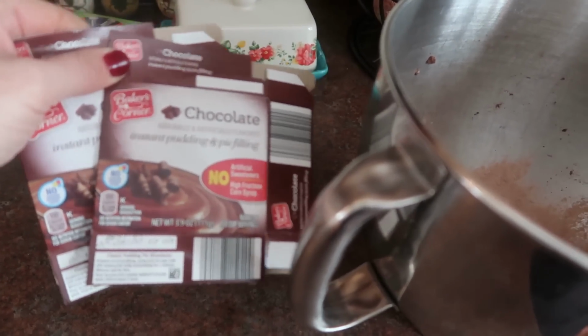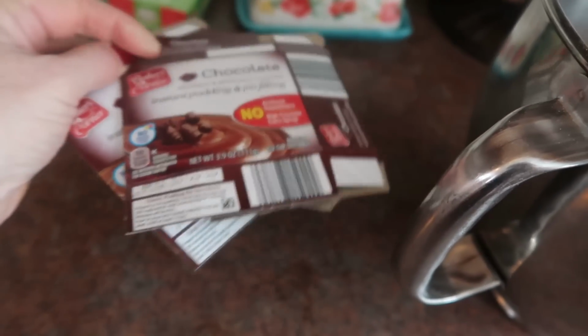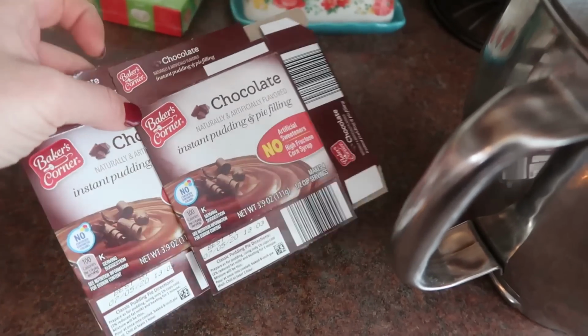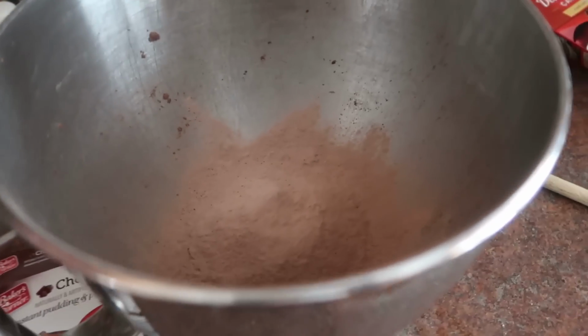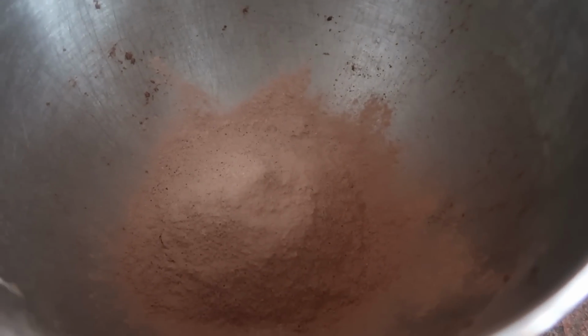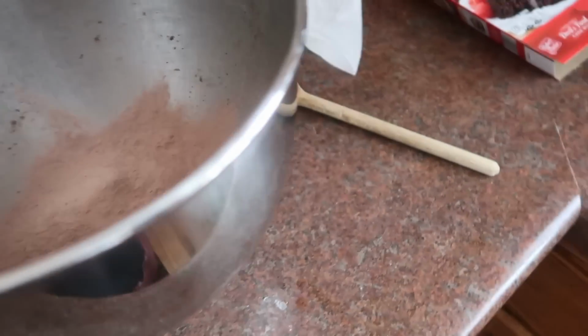This is just the instant pudding. And then each of these boxes calls for 2 cups of milk. I usually go about 1 3/4 cup for each one, so about 3.5 cups total, just so it's a little bit of a thicker pudding. And then I just kind of mix it up, let it set on the counter here until the crust has cooked, pour it over the top and let it cool and move on.